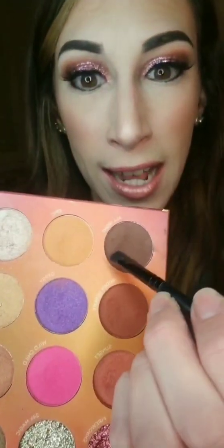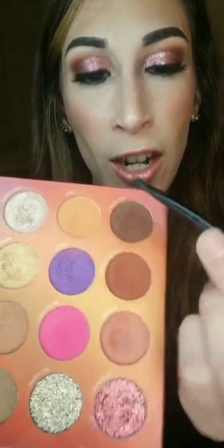So now I'm gonna go in with that same dark brown I did on top with an eyeliner brush and just kind of go over that eyeliner and make it look more smudgy and smoky. I don't want it to look black underneath. I just wanted it to be a nice dark brown. So that black underneath the brown eyeshadow really helped intensify that look.